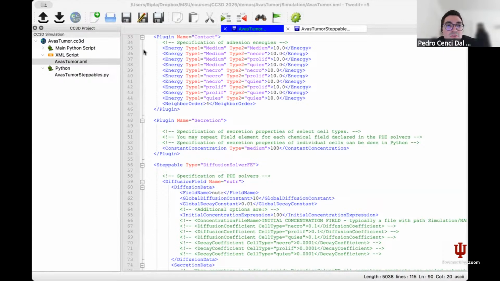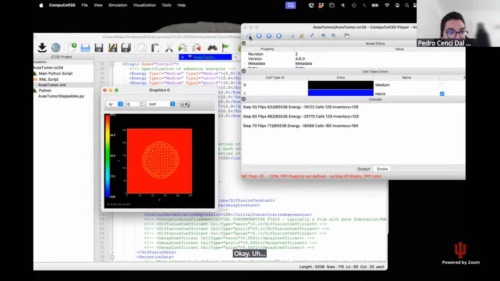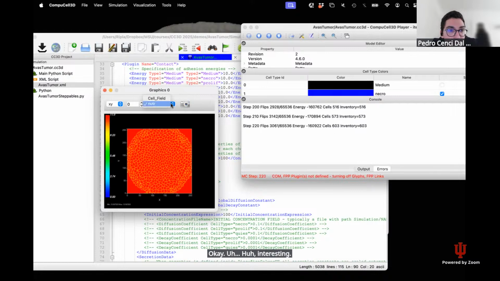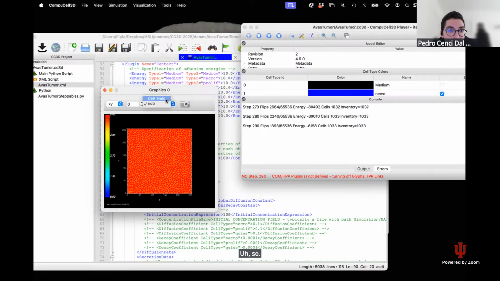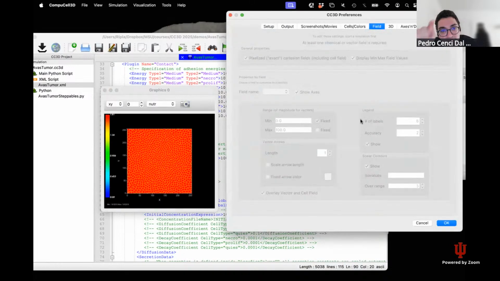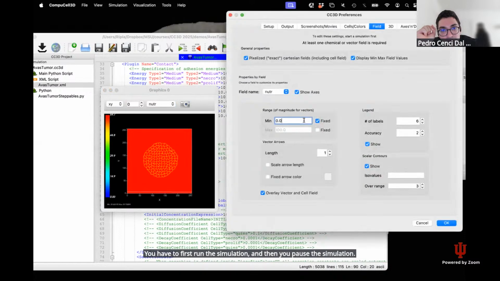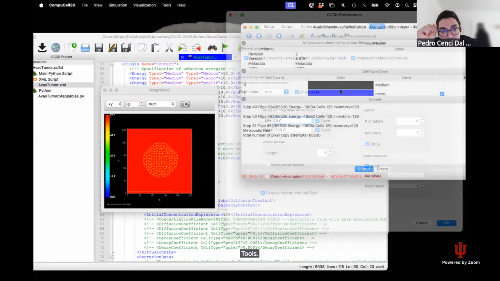Interesting. So first do something. Go to tools. You have to first run the simulation and then you pause the simulation. Tools, fix. Okay.